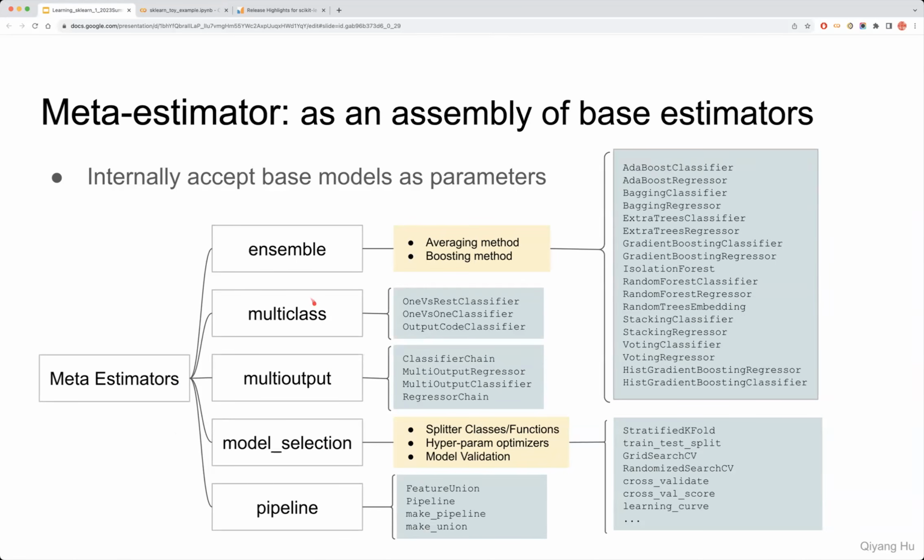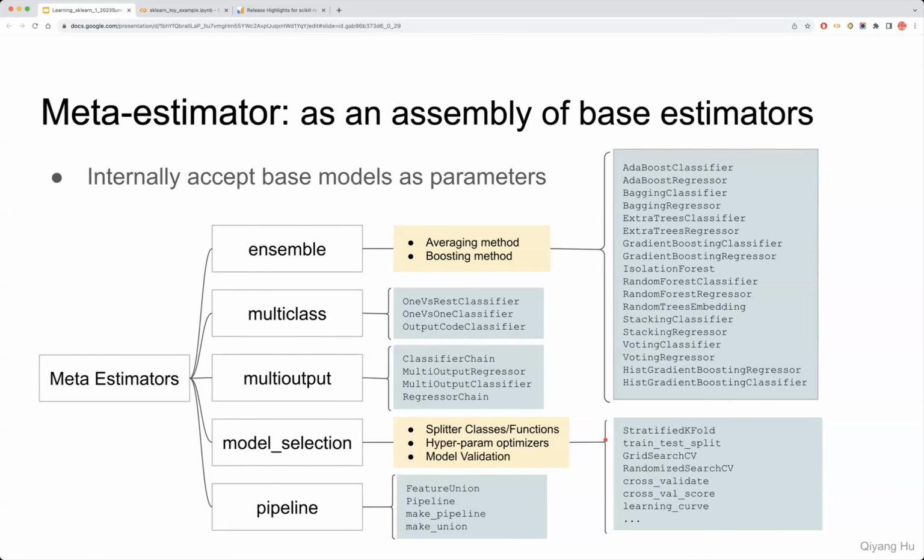All those are modules that belong to meta estimators. So ensemble or multi-output, that's what we called meta estimators in the previous slides. And you can see that they contain a large number of the famous algorithms that we might use.